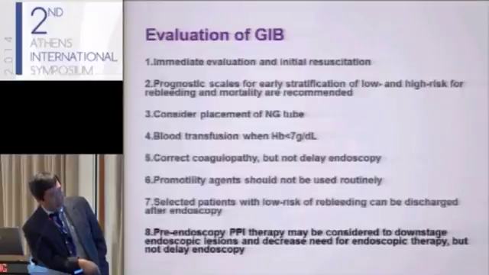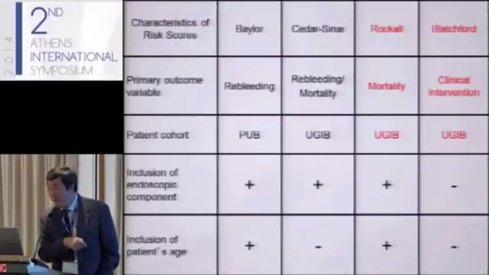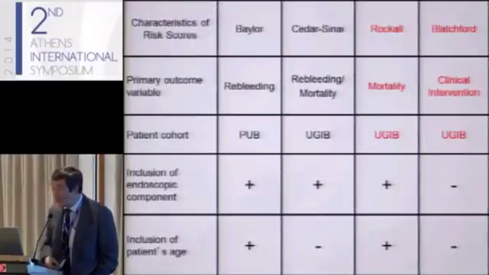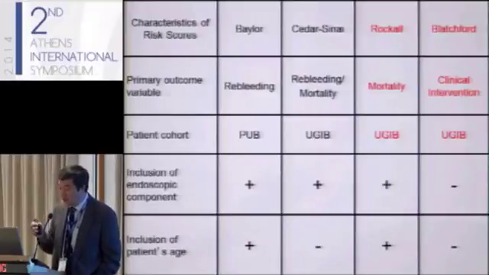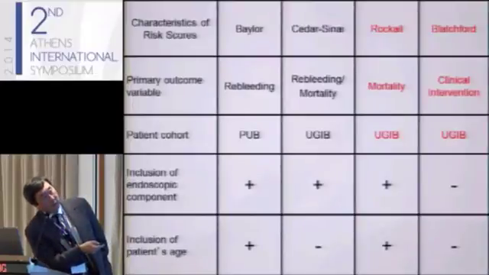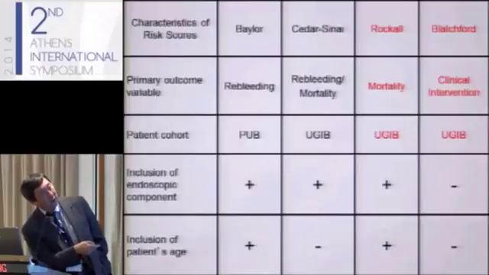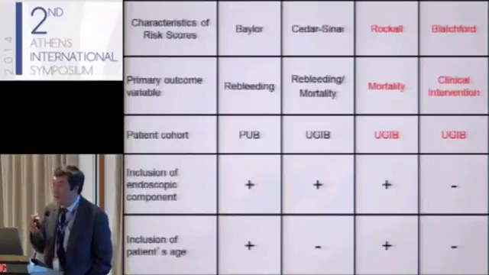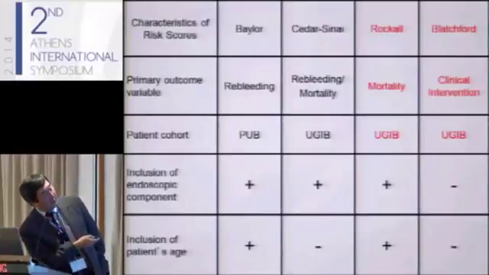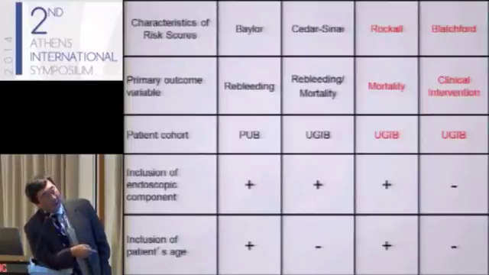And then how do we select the patient for early endoscopy? So here, first of all, let's look at the initial evaluation. There are, in fact, more than 10 different types of scoring system in the literature on how to assess patients' initial clinical status. And the most important ones are listed here, namely the Rockall score and the Blatchford score. Both come from Scotland for some reason. Although there are many types of scoring system, they all use slightly different criteria, and they were designed for slightly different purposes. For example, some are to look at the primary outcome of the patient, such as whether the patient is likely to die or whether the patient will likely require endoscopic intervention.